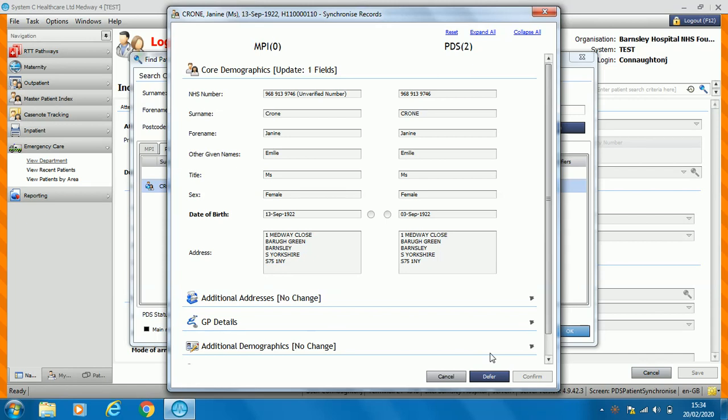Once this has been clicked as deferred, the information and the user details will be sent to the relevant team, indicating that it was unable to be confirmed, but then you'll still be able to continue. And then the relevant team will then be able to match the records, as at the reception it's been unable to be matched.